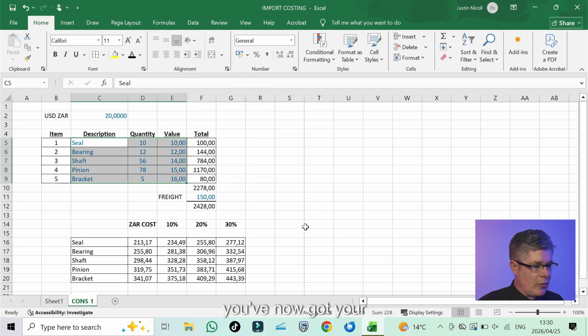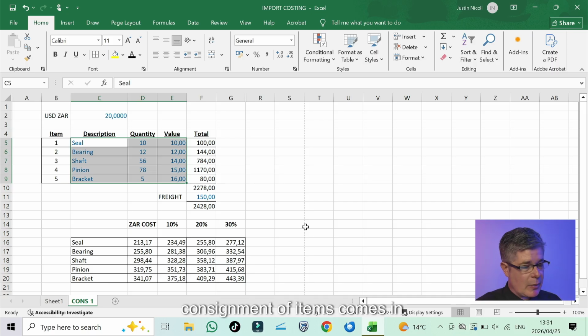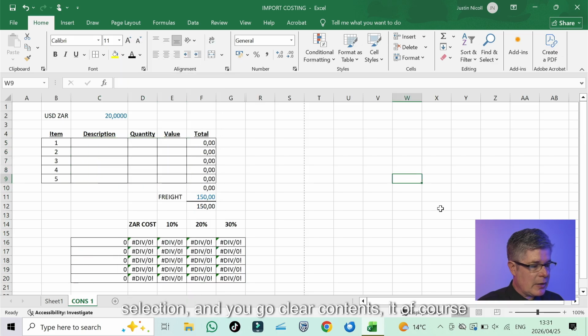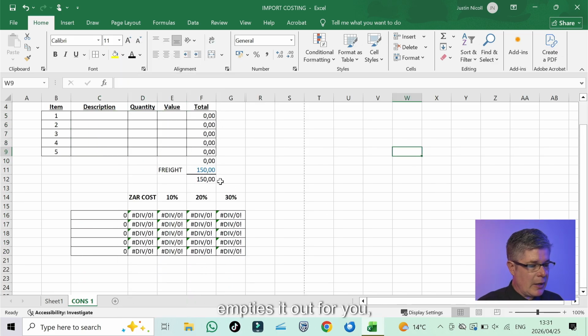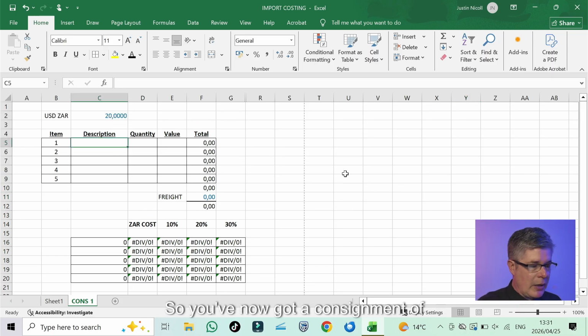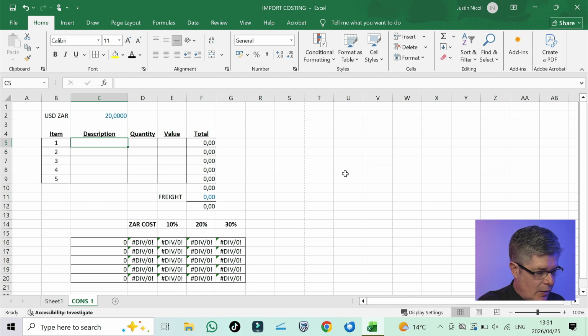You've now got your consignment of items comes in. If you right click on the selection and you go clear contents, it of course empties it out for you, and you can start from the beginning again. So you've now got a consignment of stationery that arrives.